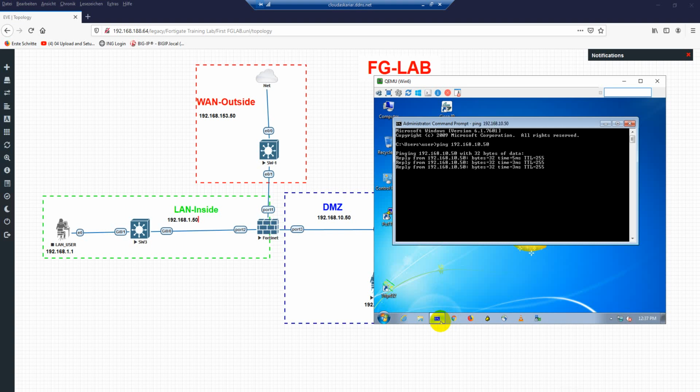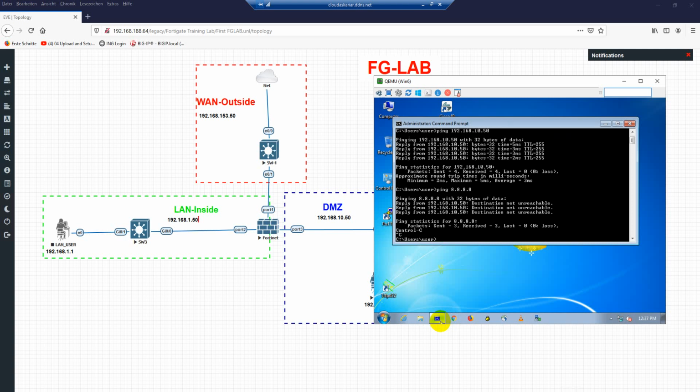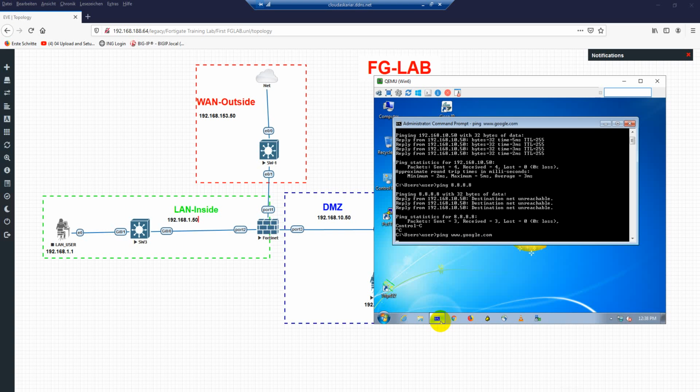Here it's answering, but if I want to ping Google, it's unreachable. I can also check it with the DNS name, google.com. It's not reachable because we didn't create any policy from DMZ to outside.